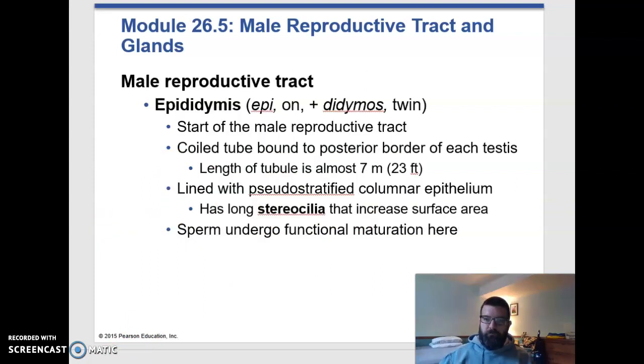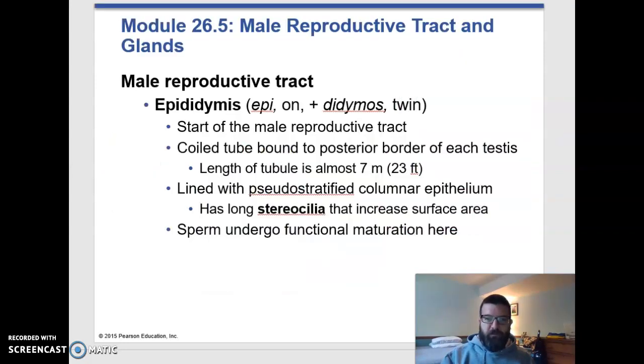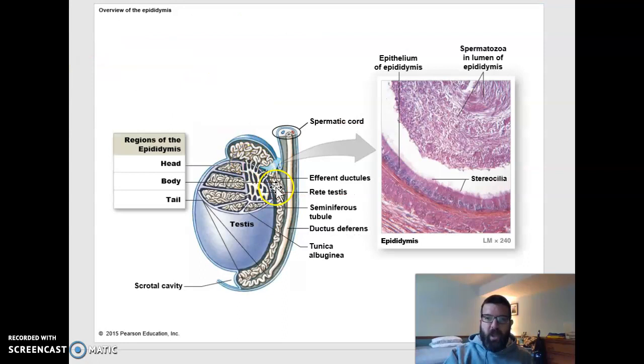So let's review this pathway of sperm through the male reproductive tract, right? We are built in the seminiferous tubules, and then we move through the rete testis and the efferent ductules into the epididymis. And in the epididymis, this is where we become functionally mature. Essentially, you get your acrosome, right, which is necessary. You hang out in there. You are stored in the epididymis until it's time for ejaculation, and then whoop, we leave through this ductus deferens.